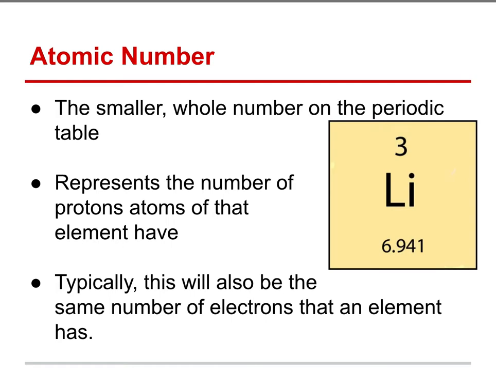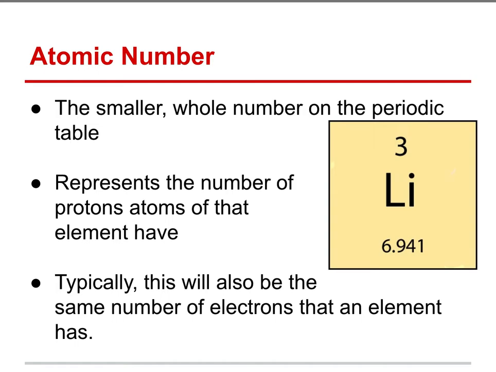I want you to take a moment, look at your periodic table, and find the very first element, element number 1. That element is hydrogen. It has 1 proton. Every atom with 1 proton is a hydrogen atom. Take a moment, look at your periodic table. Can you find element number 4? What element is that? Find its name. If you need a moment longer, you can pause the video, but you should have found that it is beryllium.